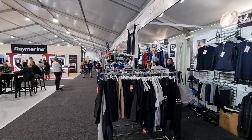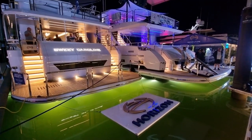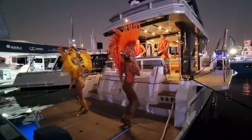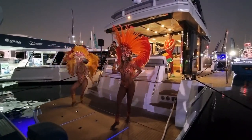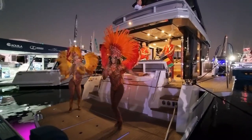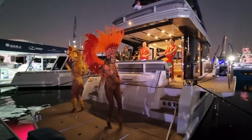Outside there was quite a lot of equipment, and in the evening some of the big boats like the Horizon — the Taiwanese-built. I've enjoyed taking some of these Horizons out. There was a bit of entertainment with a Brazilian brand being introduced to Australia — a good way to get attention with some of the dancers.